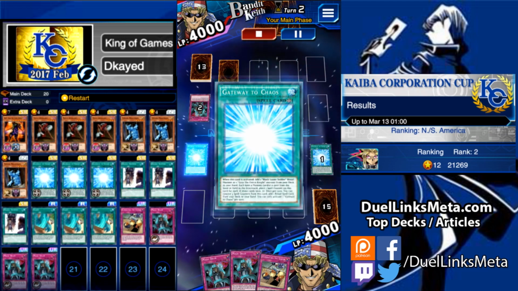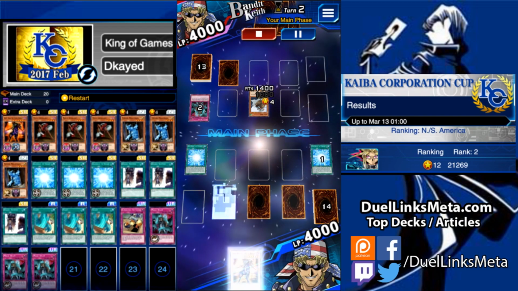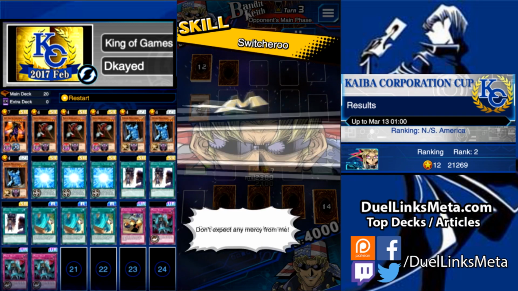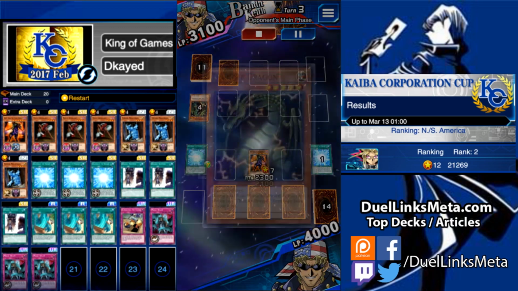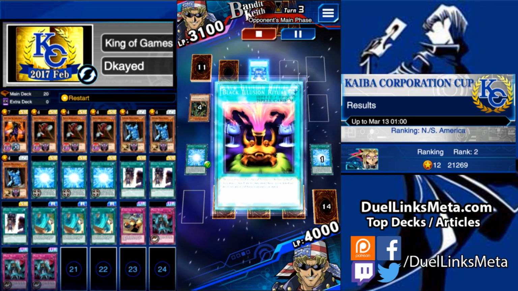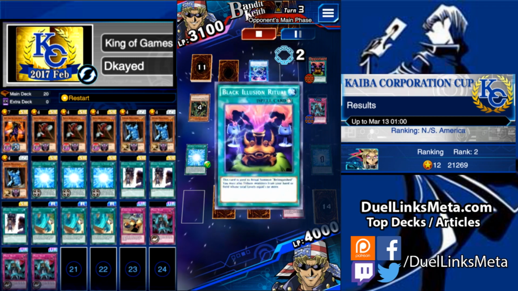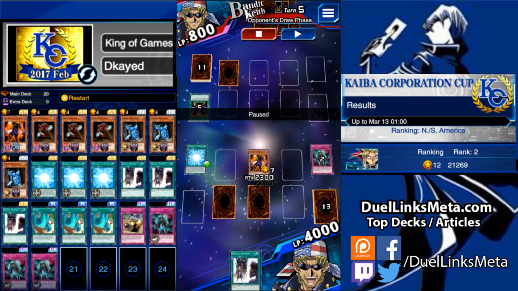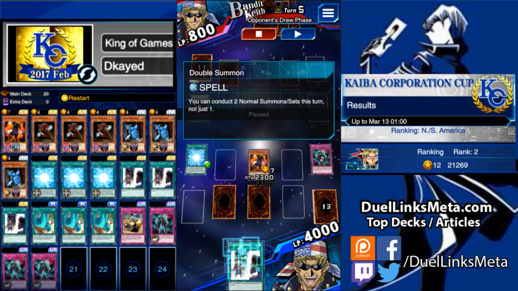It was a misplay to play the second gateway. Should have discarded it to negate the magic drain effect. Even if he negated my magic drain, I have an Eliminating the League set, for which I just needed to draw a spell for, and then monsters afterward.